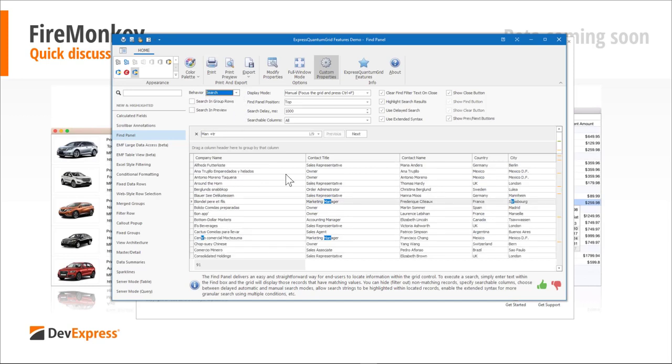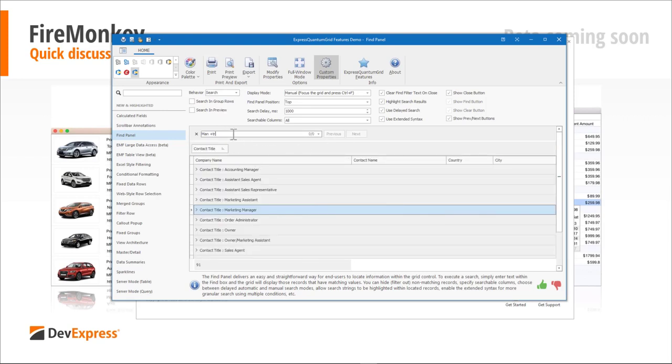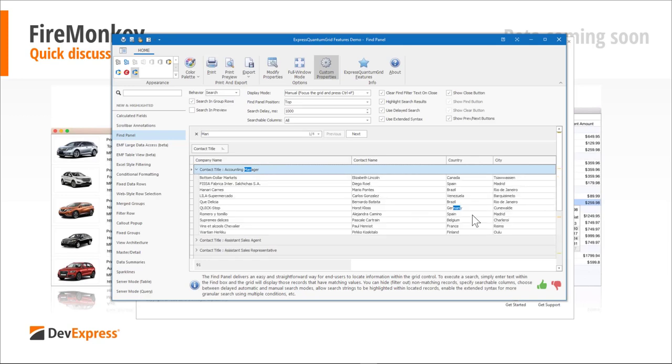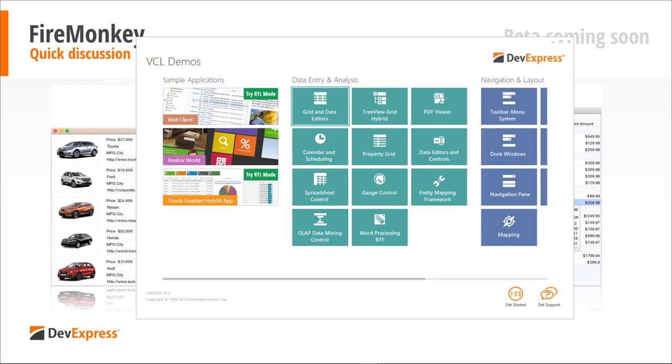Even better, let's go back to the search. You can search in group rows. Let me group by title here and turn that on. And this time I'm just going to search for something which has MA in it. And we have these grouped rows with this particular search criteria. So great new feature for searching within our grid trio. It applies to a tree list and vertical grid as well. That's it for the moment for grid. So let me just close that one off.